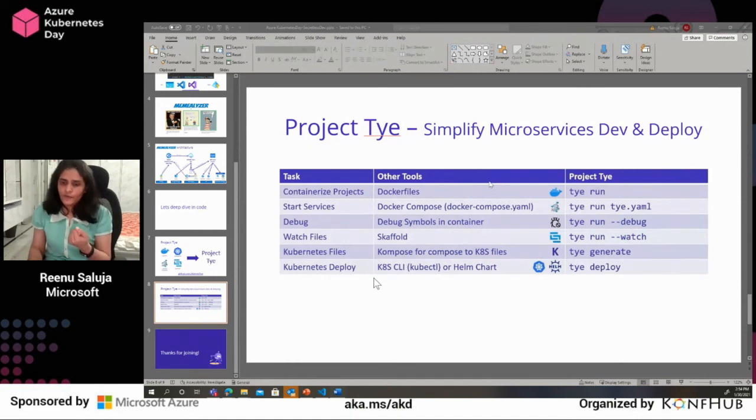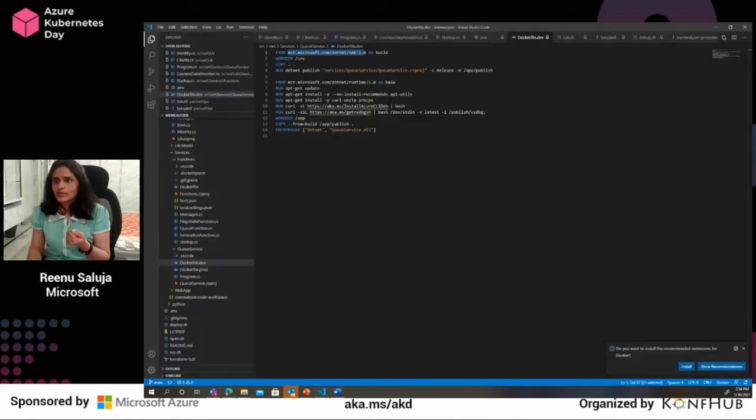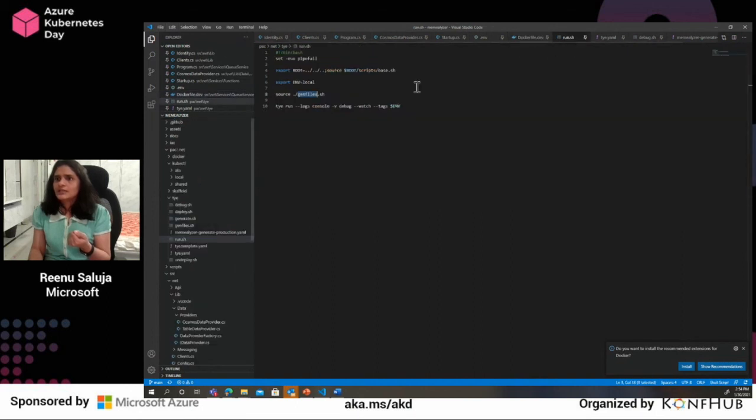But there are a few things as part of configuration that you are going to create. A quick look at the files. One is my run.sh that I have created. You can see this is again a tye run command, and in this we have specified the switches for which environment.